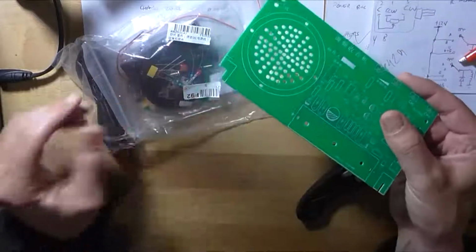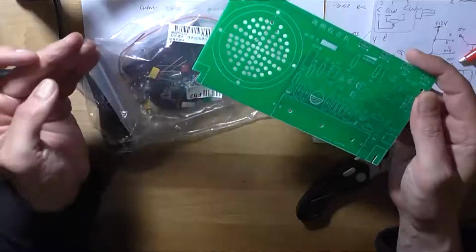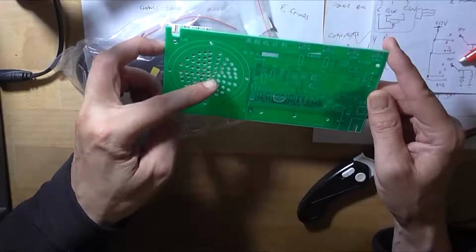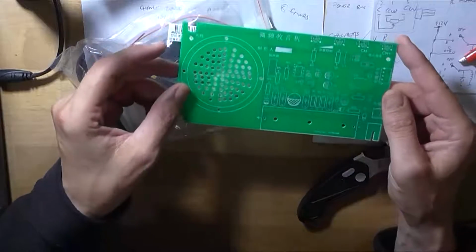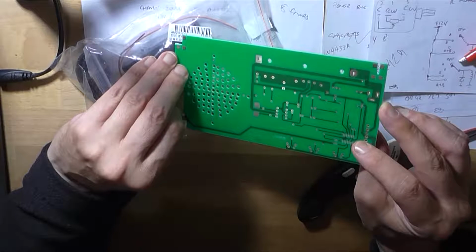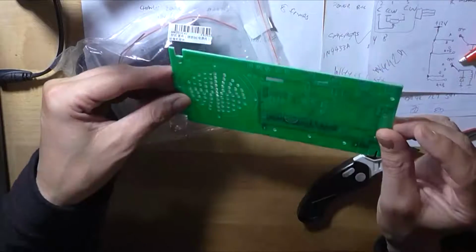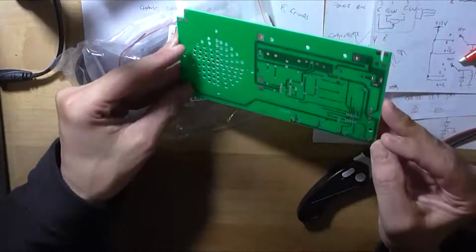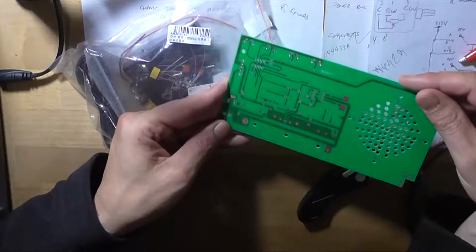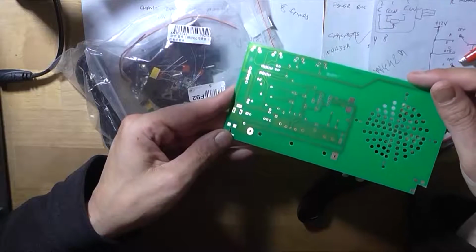One of the corners is damaged. Don't know if the PCB material that's broken off is in there. These holes are drilled all over the place. That's for the speaker. You mount the speaker to the PCB. And yeah, I have to solder the RDA5807 IC on myself by hand. It's not even marked as to which way around it goes. There's no instructions by the looks of things. I have no idea where pin 1 is on that.